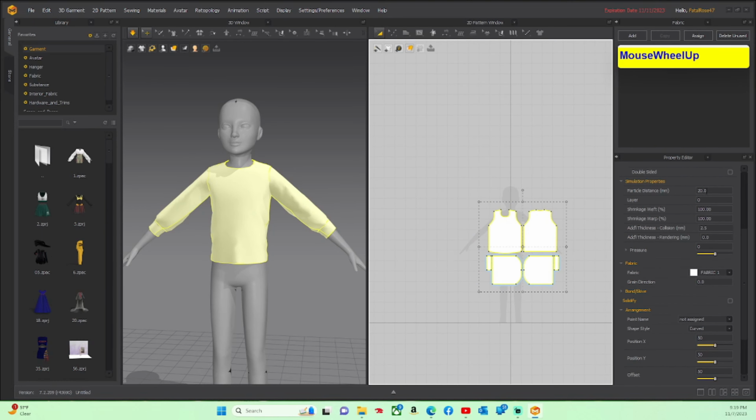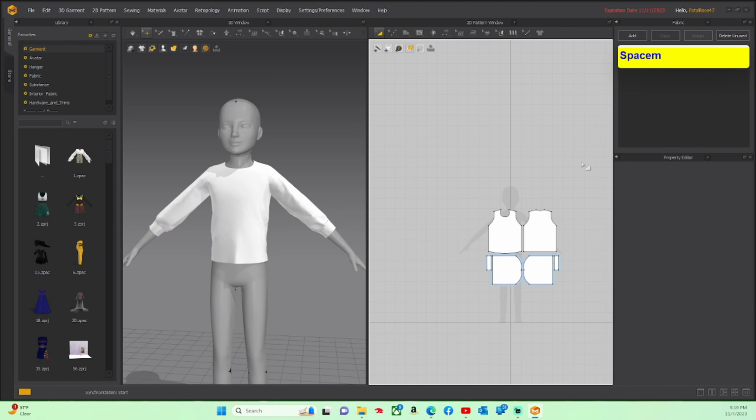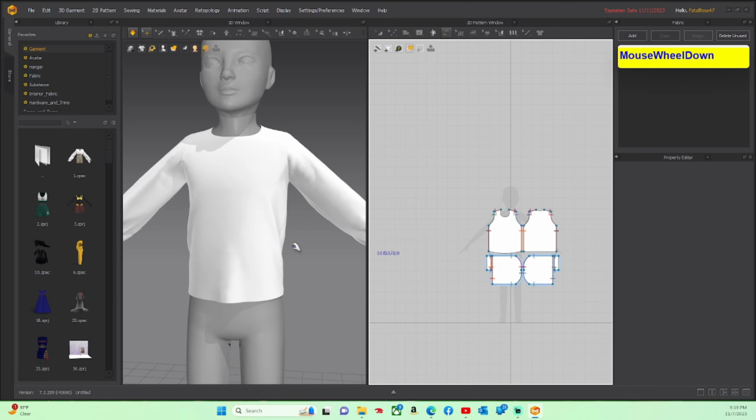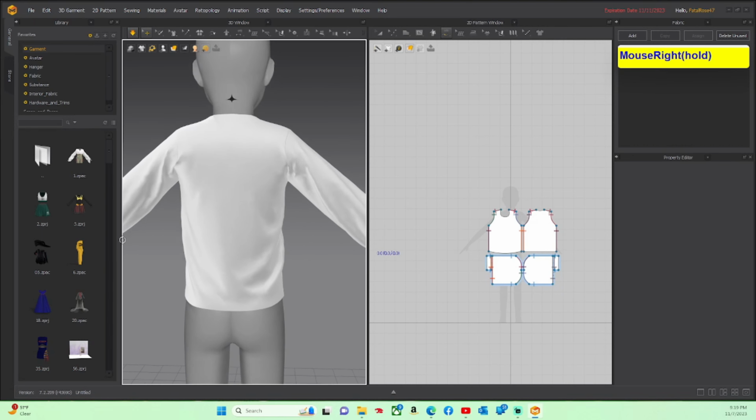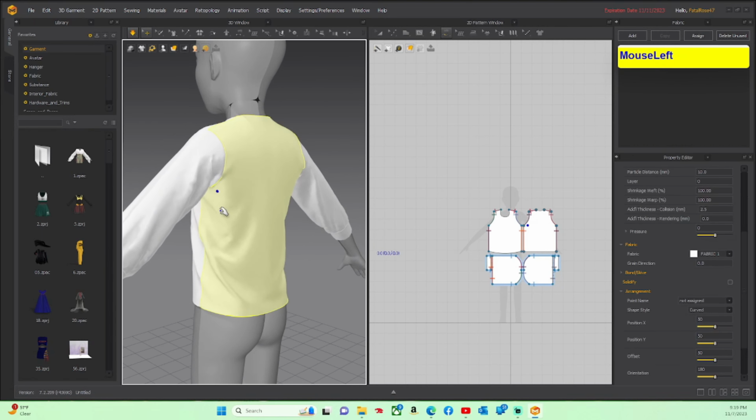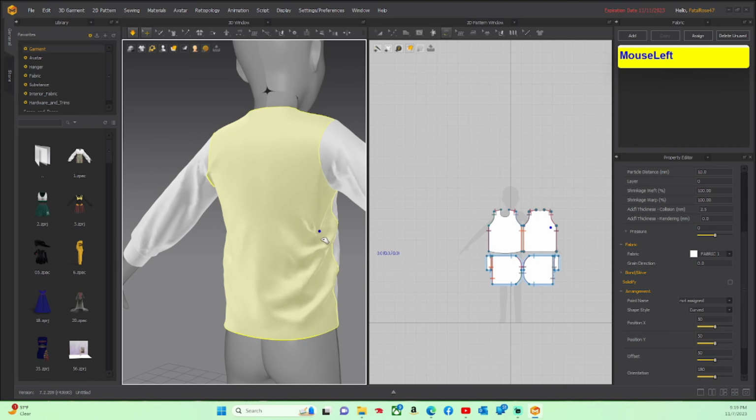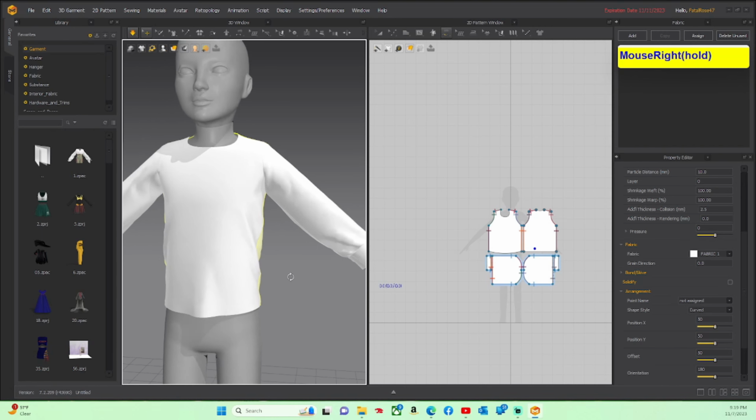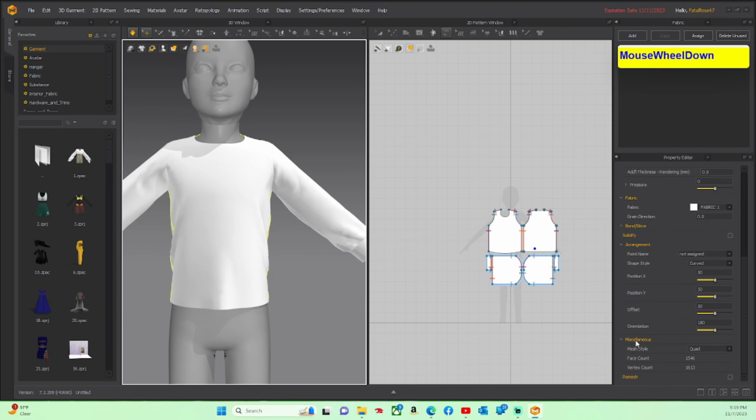So what I'm gonna do is take the particle distance down to like 10, and it creates some nice creases and stuff. It just makes it look smoother. We also changed it to quads.